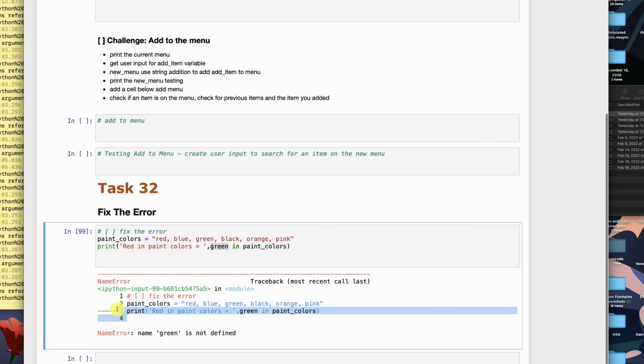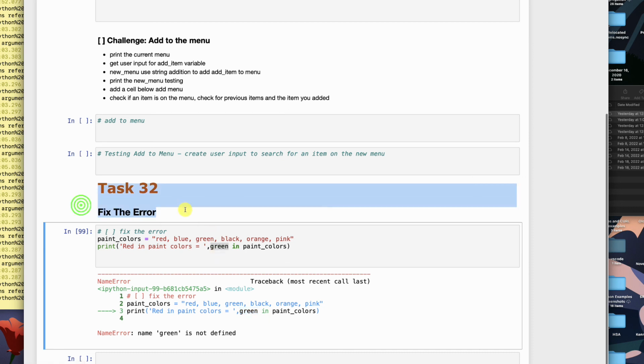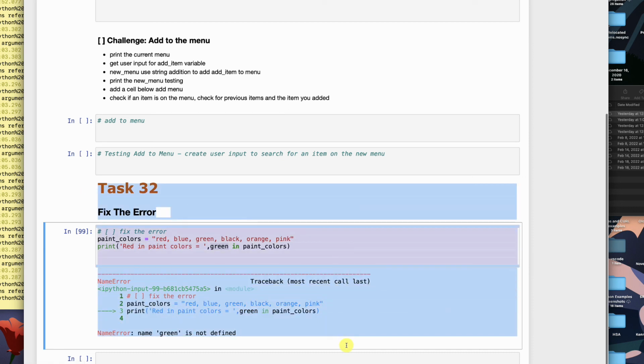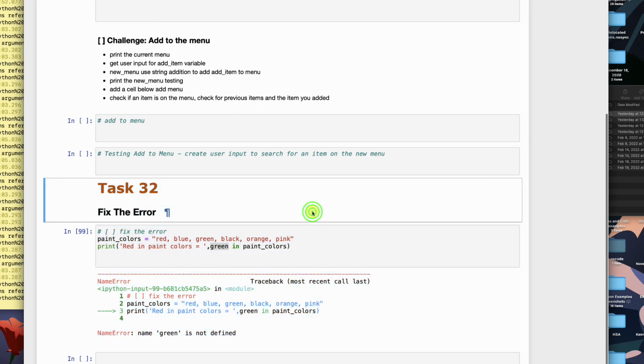And the error points me to what I need to know. And so here you can see it. It tells me to go over here and that I have a problem. And then if I think and I remember the rules of Python, I can fix the error. If I got stuck, I could take a screenshot of this and post it to the Teams discussion and ask if others have ideas what I've done wrong, and somebody will help. That reaching out aspect is very much part of the skill set I want you to build and learn how to do as part of how you become an effective application developer.